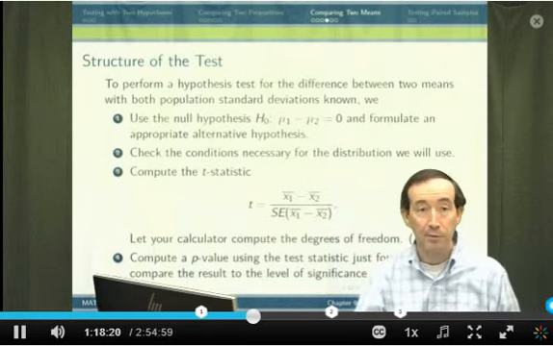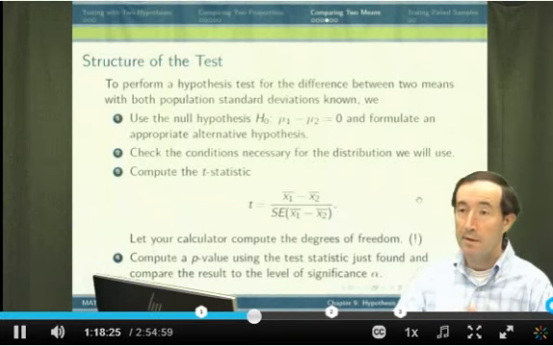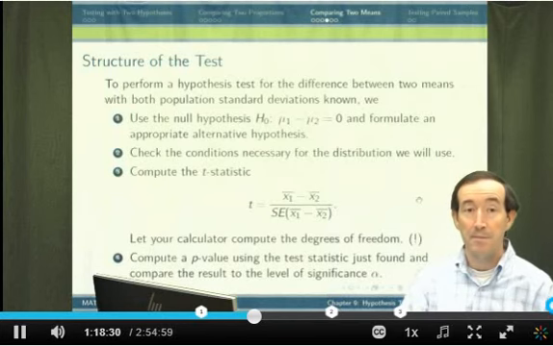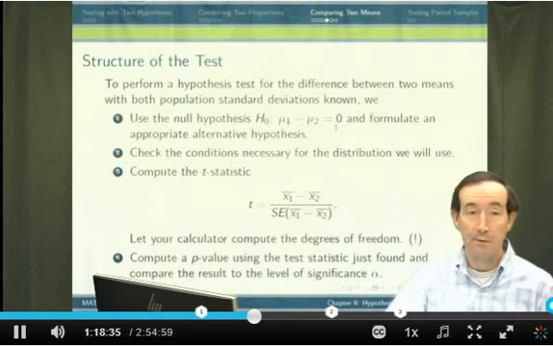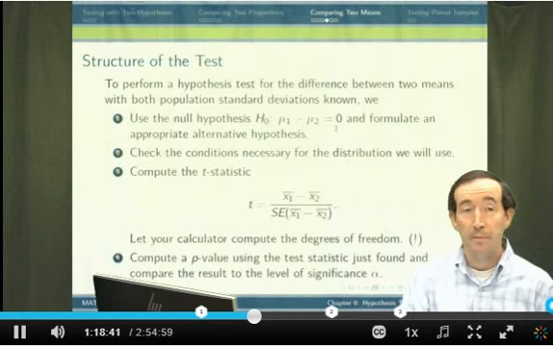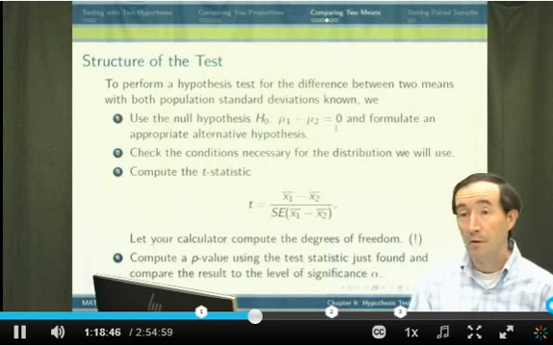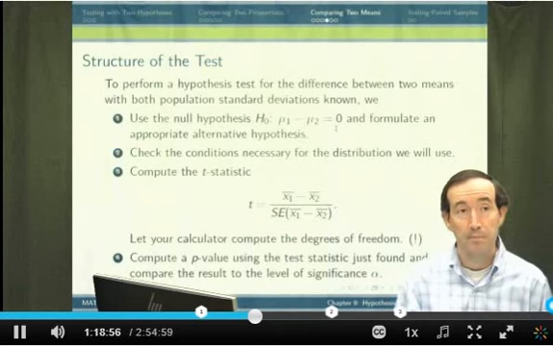Okay. Here's how we'll do the test. Very similar to what we did before. We start by setting up our null hypothesis. If we're testing for a difference between two means, we test with the null hypothesis being that there is no difference. That is, my null is that mu1 minus mu2 equals 0. Depending on what I want to conclude, if I can disprove that, I will formulate an alternative that is either mu1 minus mu2 is not 0, mu1 minus mu2 is bigger than 0, if I want to show that the first group is bigger, or mu1 minus mu2 is less than 0, if I want to show that the second group is bigger on average.